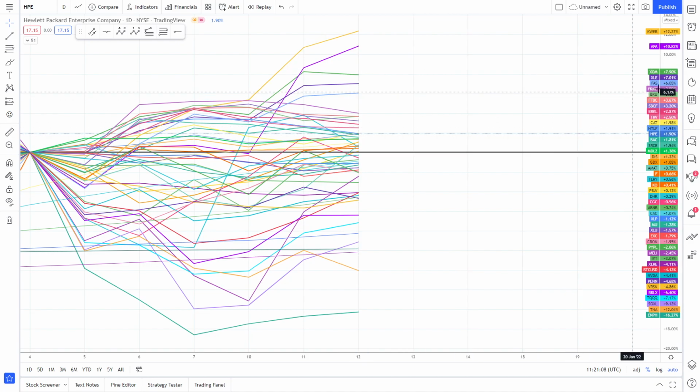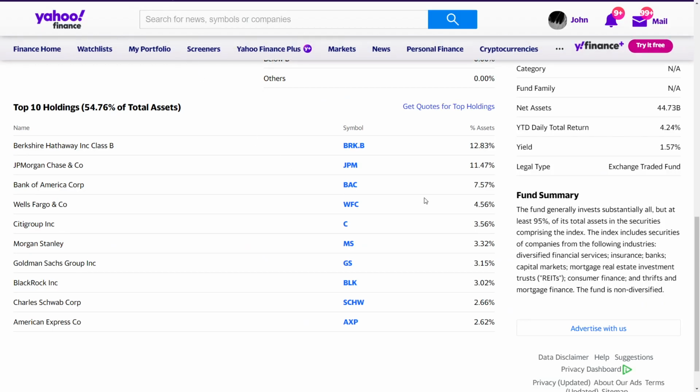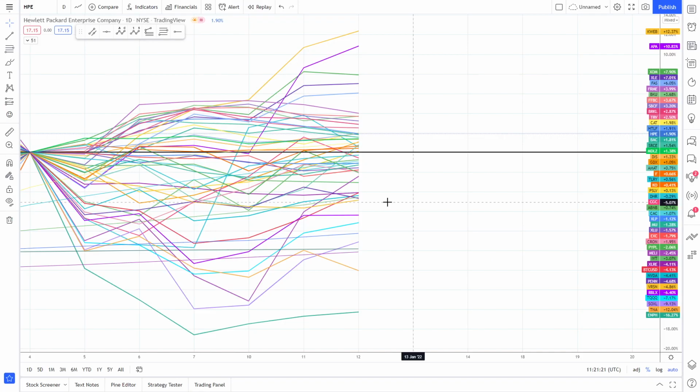You'll see the Berkshire Hathaways and all these names over here on the right, and you'll see at the end when you do this, and I know this has more than the 10 names that are just in XLF, but when you do this, you get a pretty clear picture of what's leading and what's lagging within the ETF. And this is about as objective as I can get it.